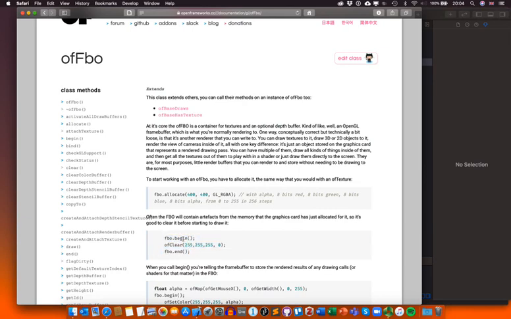To draw in the FBO, you use the command FBO begin. You clear the buffer, because there might be something in memory in an FBO buffer. And then you create your drawing with our drawing tools, and you end. And then you can attach this to the image, and that will mask it.